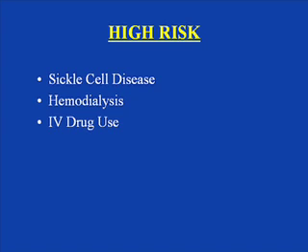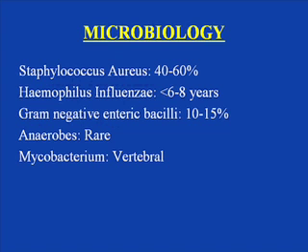What are the people that are high risk in adults? Obviously, sickle cell, because they have infarcts. Hemodialysis patients, because they have constant access to their bloodstream. IV drug abusers as well. So anybody that has had some kind of infection in the blood, like a person in the hospital for a prolonged illness, who gets better and goes home and then comes back with a discitis. They probably got seeded at the time of the hospitalization, and they come back with the problem.